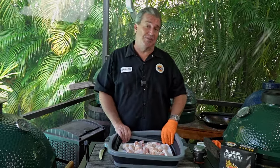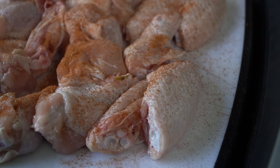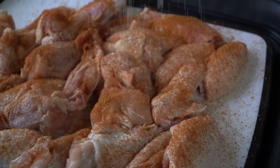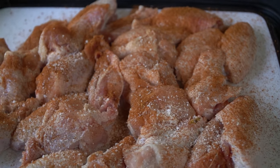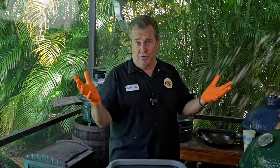So what we're going to do instead is put a light coat of seasoning on them because they're gonna get plenty of flavor from the smoke and then from the fry, and we're gonna do it with two different things. We're gonna use a little bit of our Nashville Hot Honky Tonk seasoning and some Jacobson's garlic salt. Just a little bit of each, just gonna sprinkle it on and then throw it right onto the Big Green Egg.